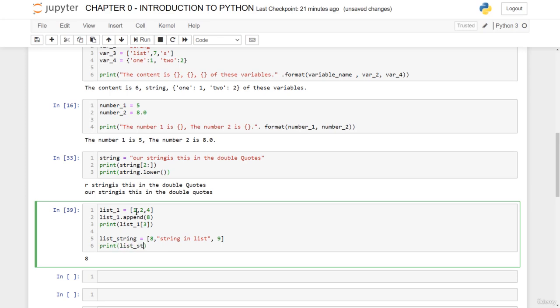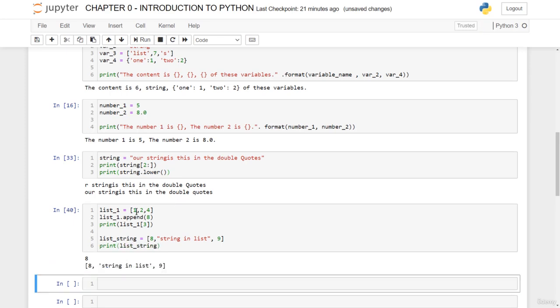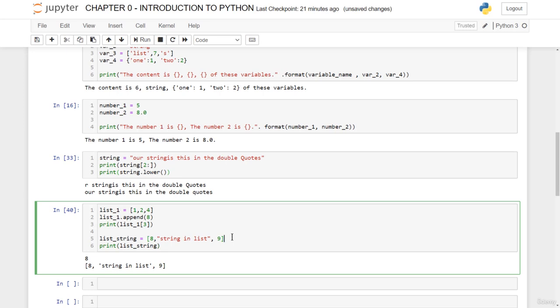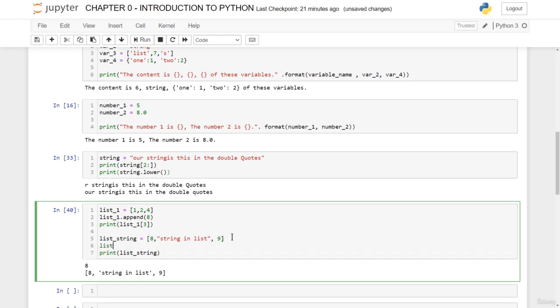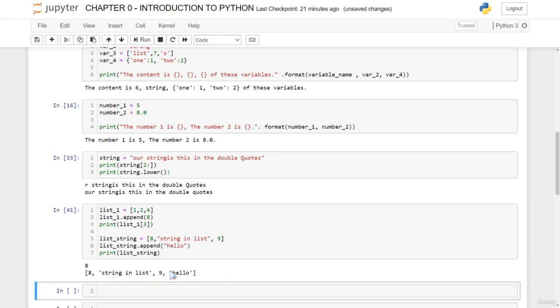We have list string, and that's exactly what we get. So we find that this list can take in whatever kind of data type. We could have list string dot append, say hello. And printing this, we find that hello has been added onto the list.